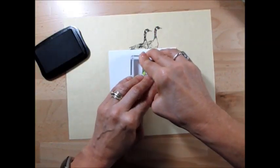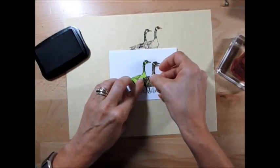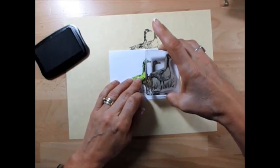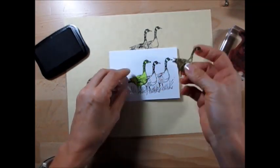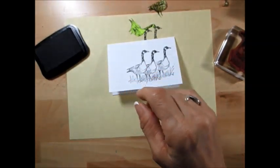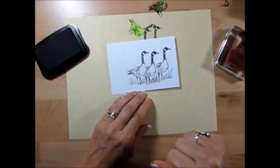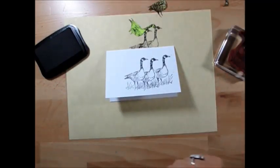I'm going to put this one a little bit lower. We're going to do three of them, so I'm going to use another one here. I should have split it more with one in the center in the back. Now I'm going to put another one right here. If I remove this, see they all lined up perfectly. If one didn't go just right, just use a black marker and finish it a little bit. Now I'm going to make sure this is dry and we're going to cover all three of them to do our sponging.